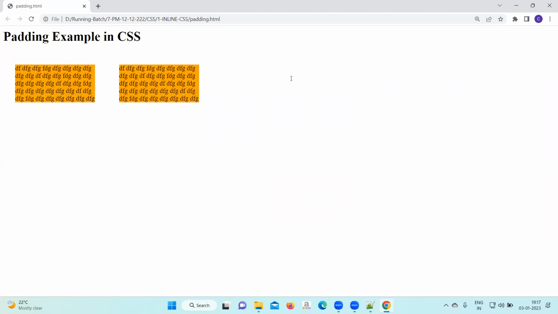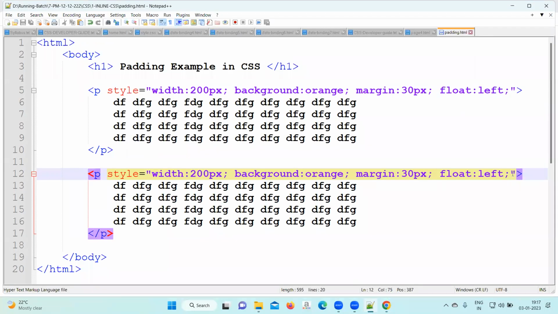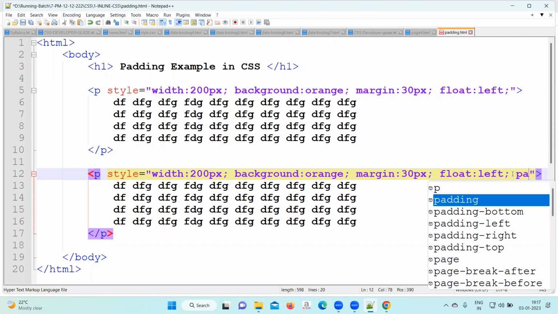Now, under the second p tag, we will be writing a property called padding.